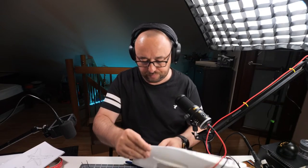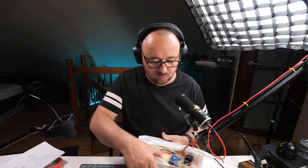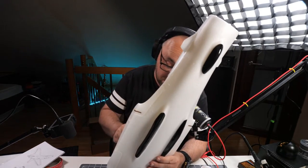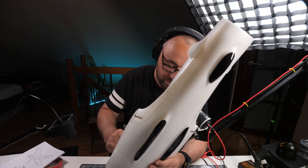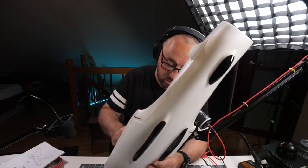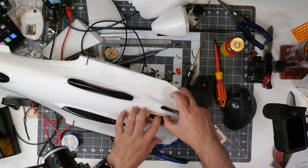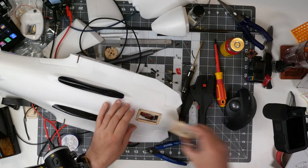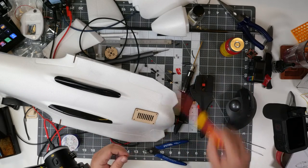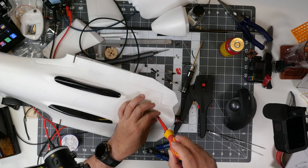Still too bad. But like I said from the very beginning, the ESC was not really looking like the biggest boy ever. Maybe that's that. Maybe something completely different happened. Maybe one of the phases on the motor got damaged. I will know when I replace the ESC. And it was supposed to be such a lovely day. A lovely day. Anyhow, so.